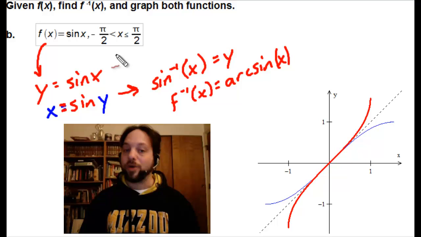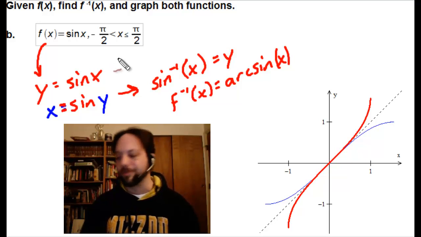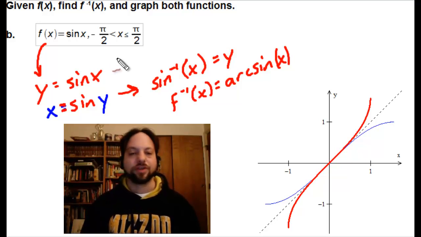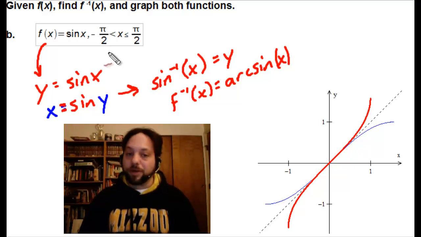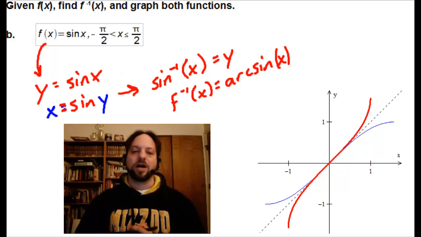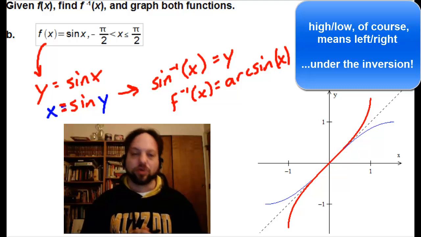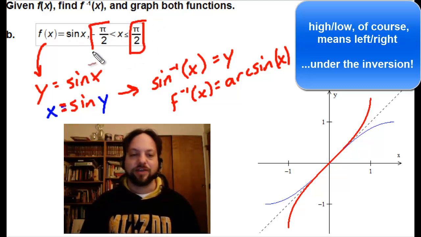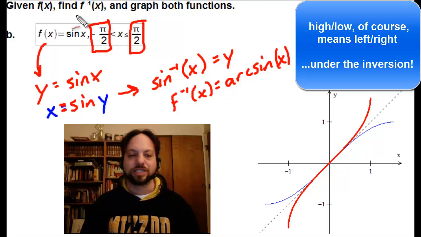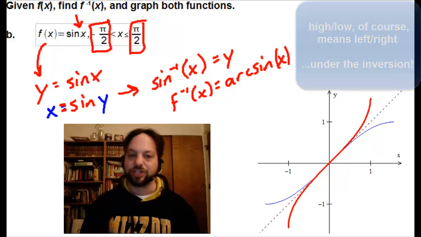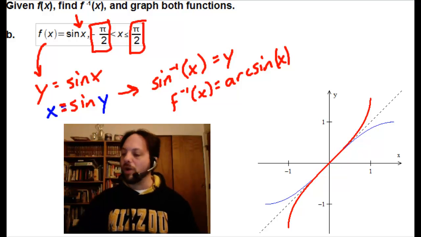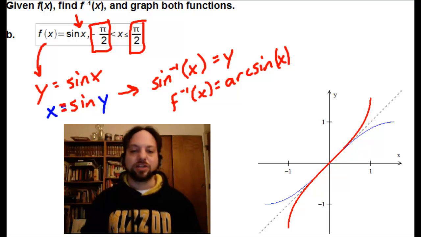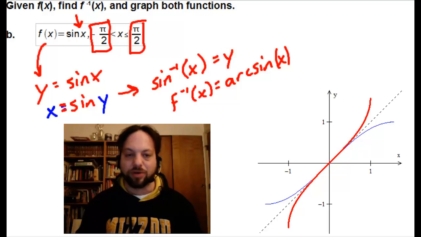How low and how high do the y's go here? Well, hopefully you can figure that out for yourself. But of course, it's going to go no higher than positive 1 and no lower than negative 1. And those are the exact answers I would get if I plug the domain restrictions into our original function. So there you go. Well, with that, let's go ahead and do a calculus-based problem now.